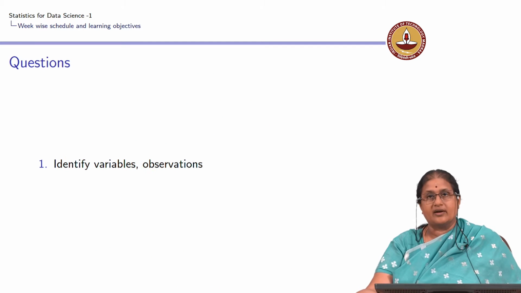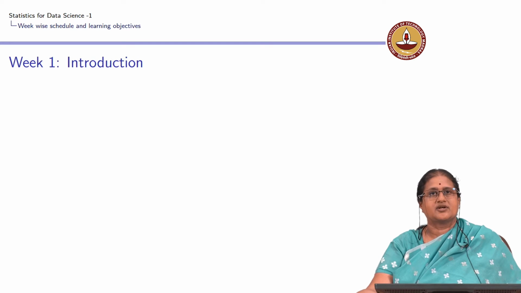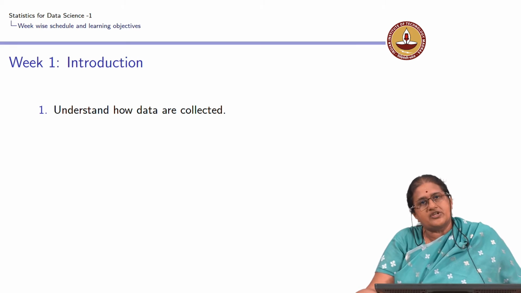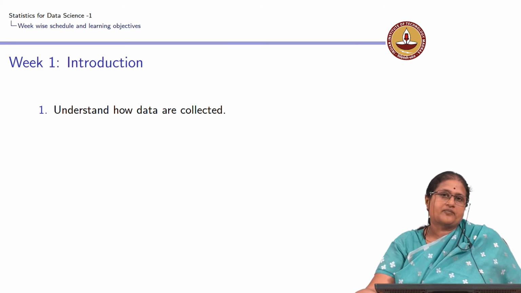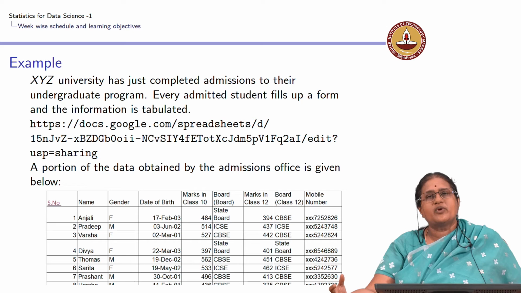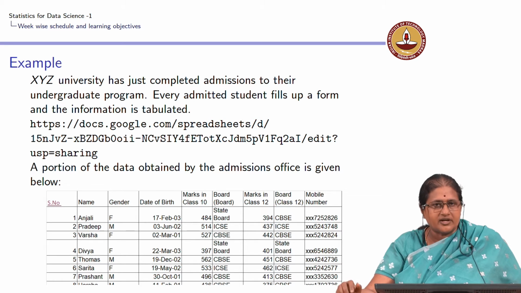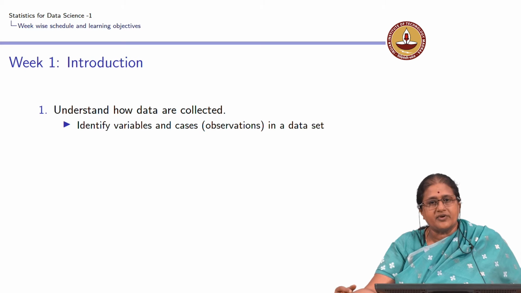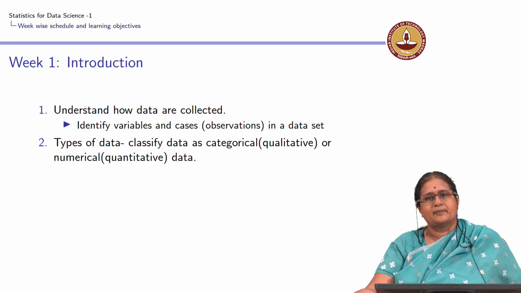In week 1, we would introduce students to data sets of various kinds. The first objective is to understand how data is collected. Once we understand that, we go back to understand what we mean by variables and observations. This is the first step in understanding data. Before even jumping into the mechanics of statistics, we need to understand our data very well: the type of variables, the type of data we have collected, and the different classifications available.